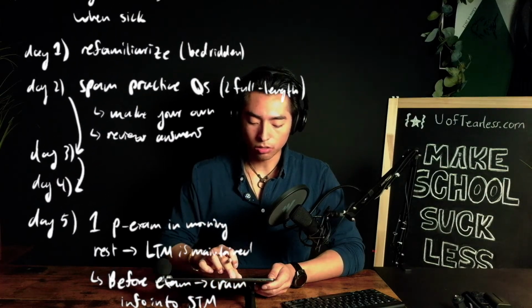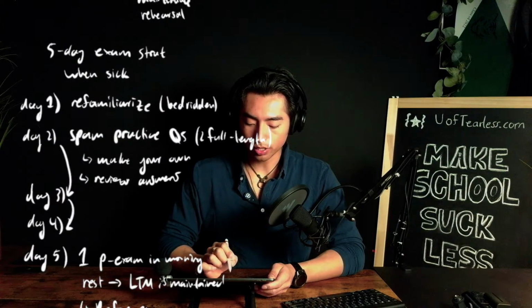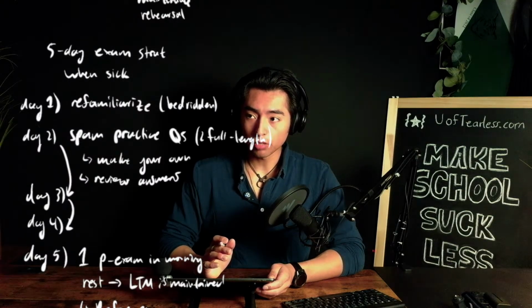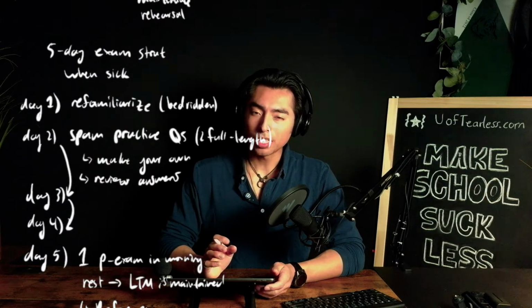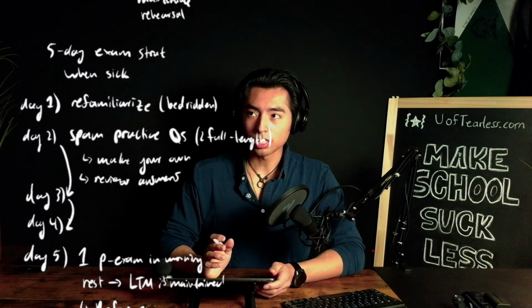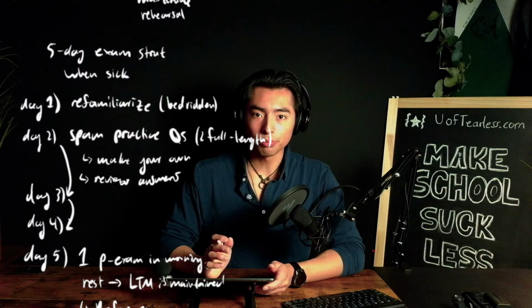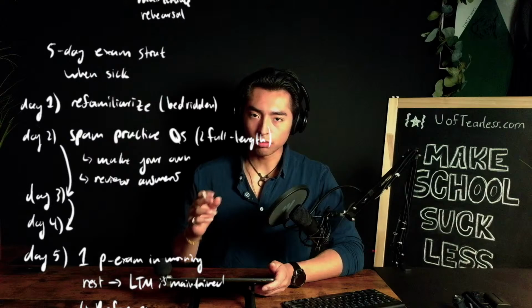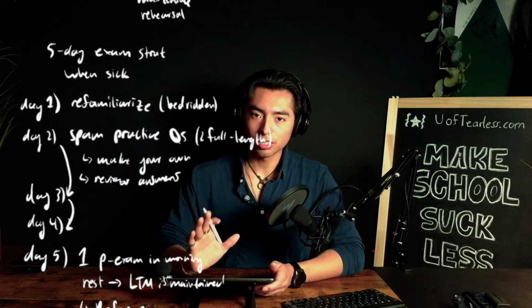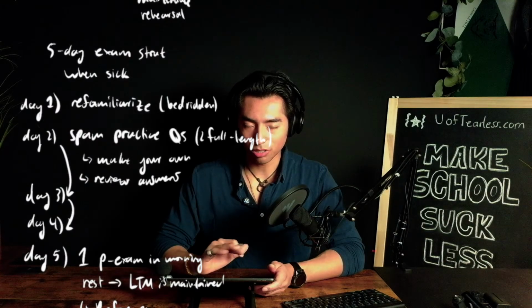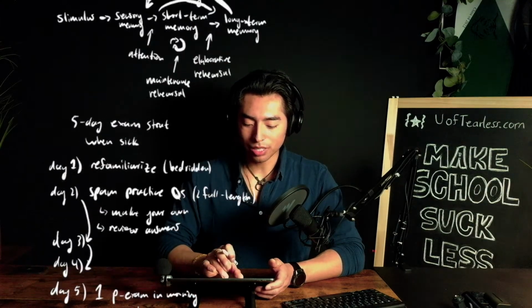The stuff in long-term memory is not going to go anywhere. You've done so many practice exams at this point. You've probably done 6 to 9 full-length practice exams. And at that point, if you've given all of your stuff to an AI and just said, make the questions that are most likely to show up in the exam, you're probably not going to be surprised by any of the questions. You will probably have a pretty good understanding. You don't necessarily need to be able to recreate it word for word, but you should be able to hit the key terms if you were to put it into bullet points. And you can just write it in your own words. I've done this once when I was sick and many times when I am not sick, and it works incredibly well. So that's what I'd recommend if you're sick.